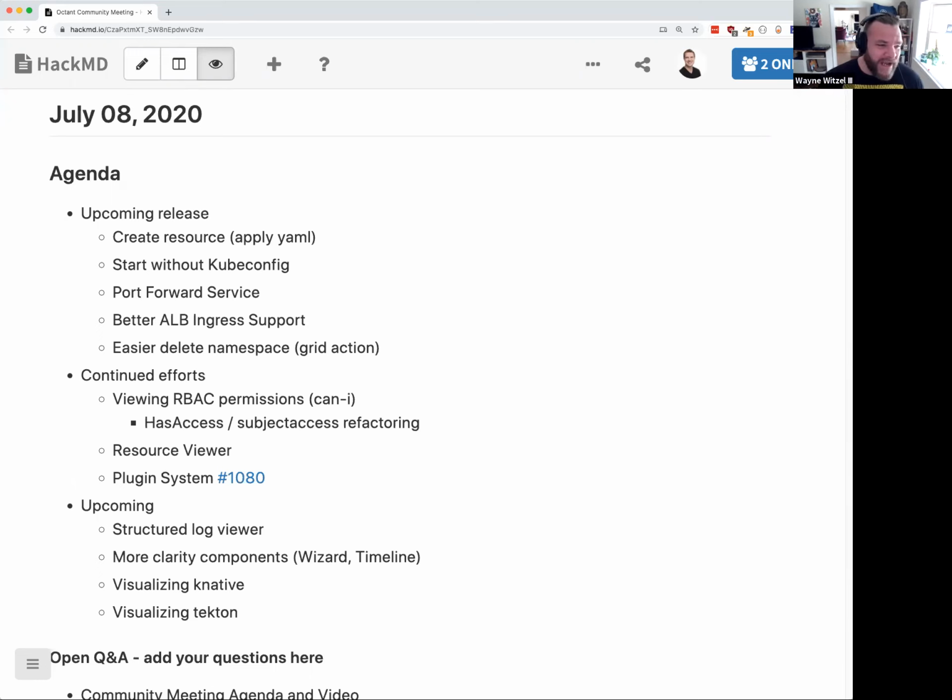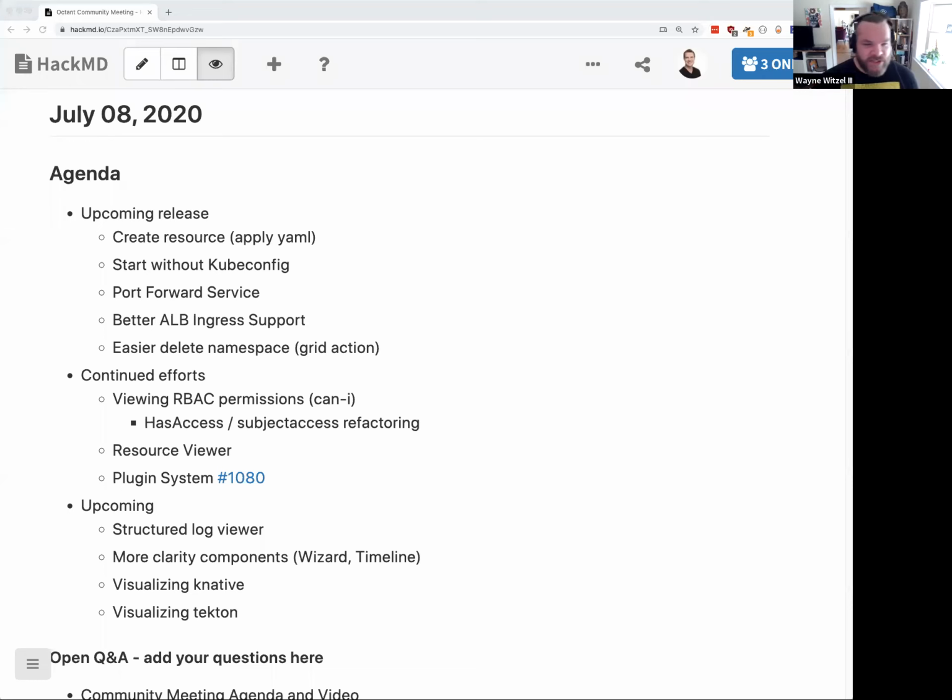And what we've decided is that we're going to build out the can I view under the cluster module. And then once we have that built out, we'll then leverage the permissions that we've collected with our HasAccess subject access refactoring.